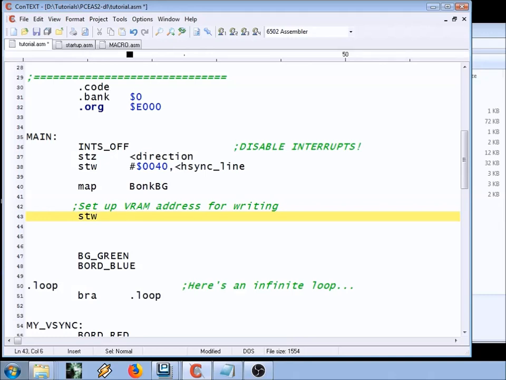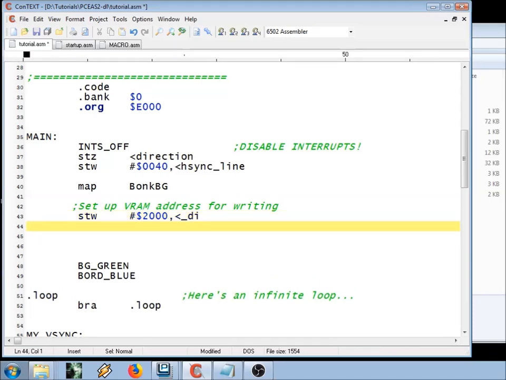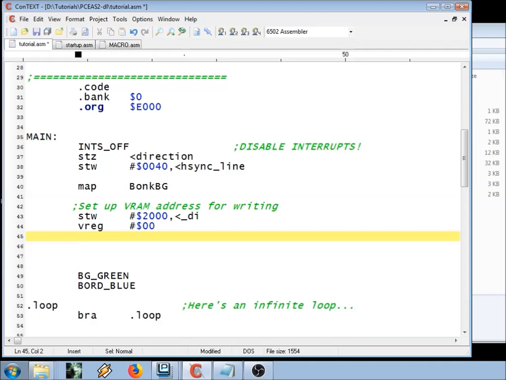So let's see, I think we're going to have VRAM address 2000 be where our bonk background graphics are going to start. So let's first store that in the temporary variable DI. Write to register 00. Doesn't matter if it's hex or not, but first we set up register 00.